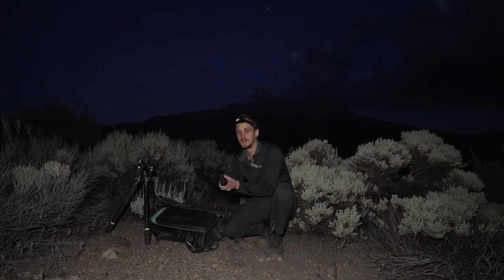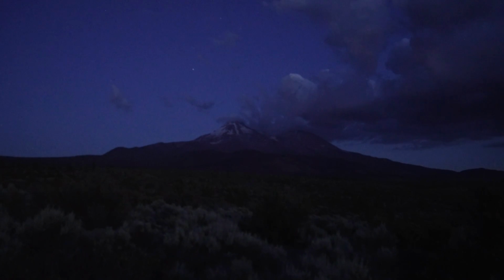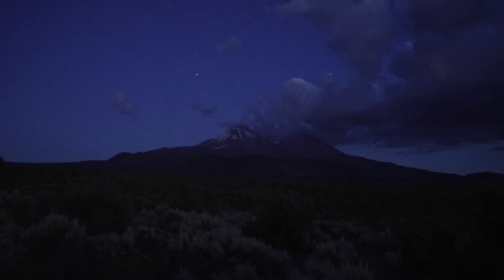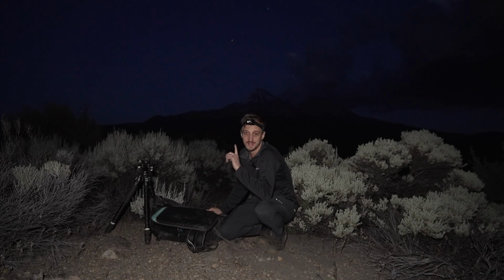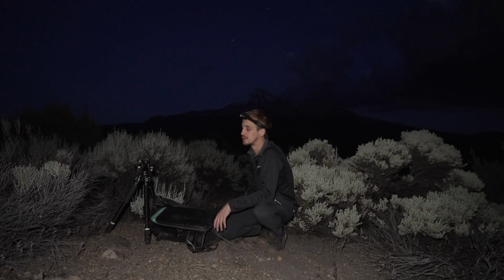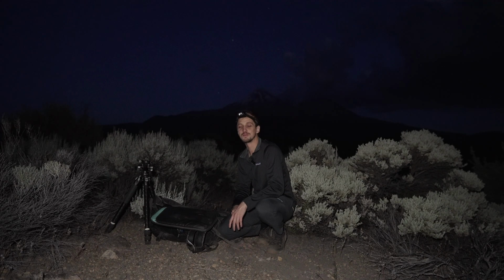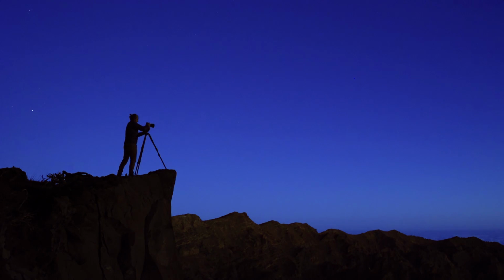I'm super excited. We're currently in California, the very north tip of California. Behind me is Mount Shasta, a huge, potentially active volcano, and I'm hoping that these clouds clear, because if they don't clear, I'm not going to be getting any nice shots. But starting to see Antares and Scorpius, so hopefully by the time it gets dark in an hour, those clouds are going to be out of the way and we can test all this gear and get some awesome shots. So stick around for my findings on all of this stuff.